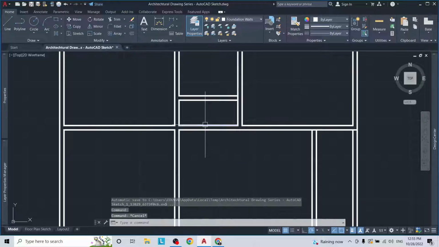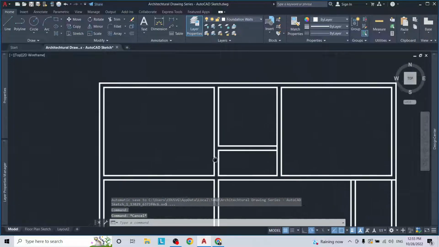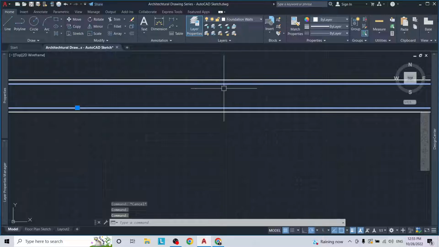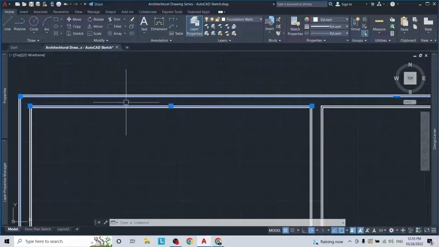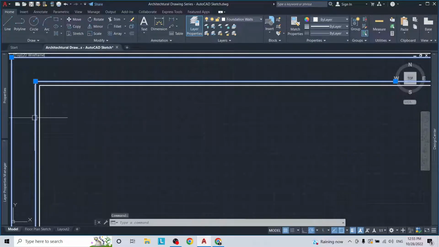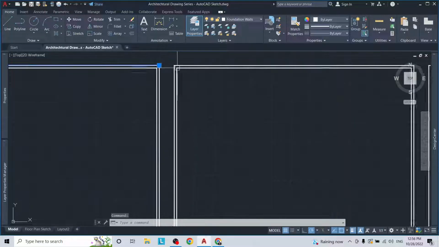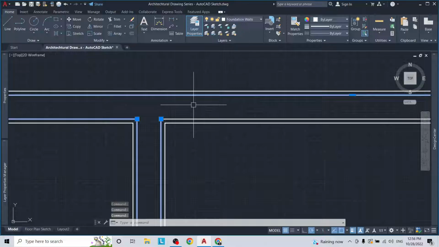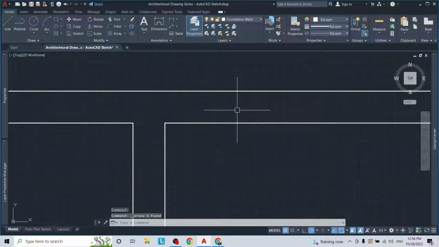Now, what we need to do now is just select these inside lines because this is our 150 millimeter or 6-inch blocks. Remember, for the foundation we're using 8-inch blocks. That's what we just drew on the outside of these. So we're going to have to delete these ones on the inside. So I'm going to just go around and select them, the inside lines. And we don't have to do it all at once. We could select some and delete them like so.